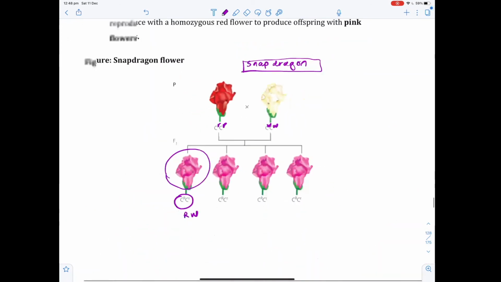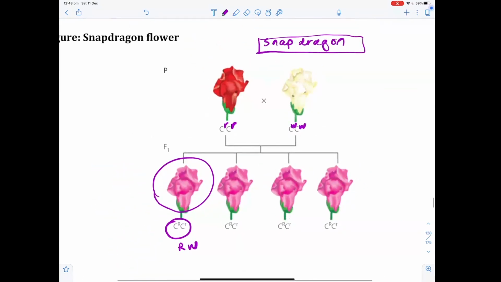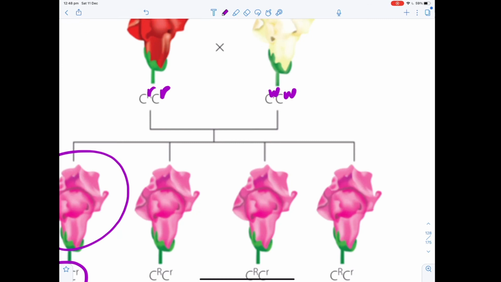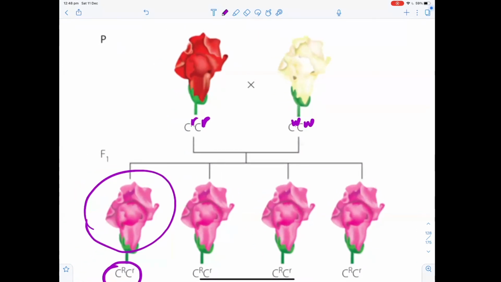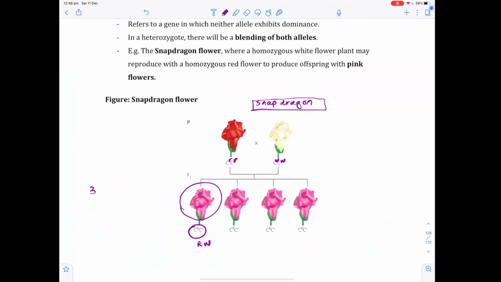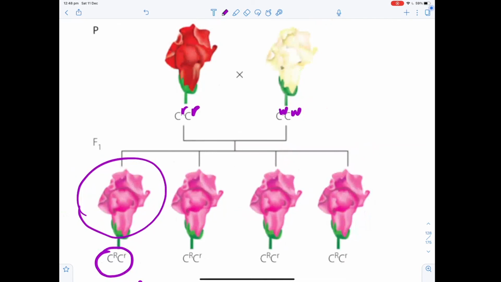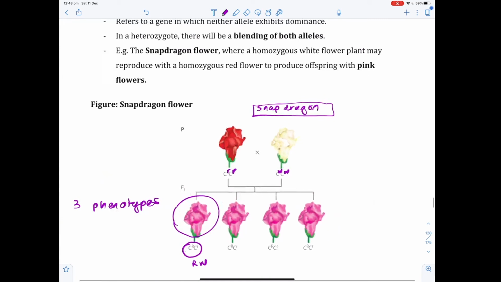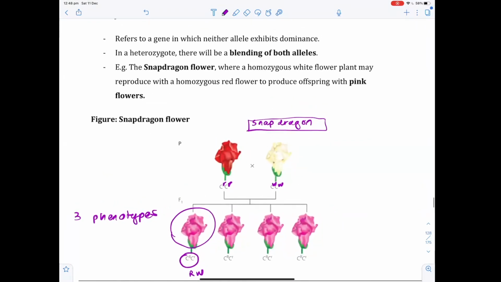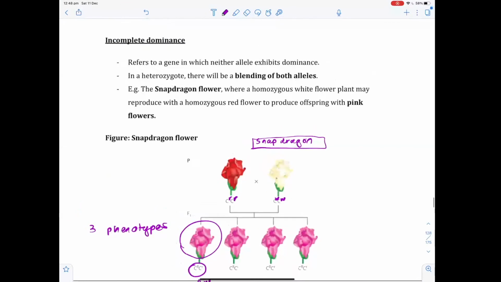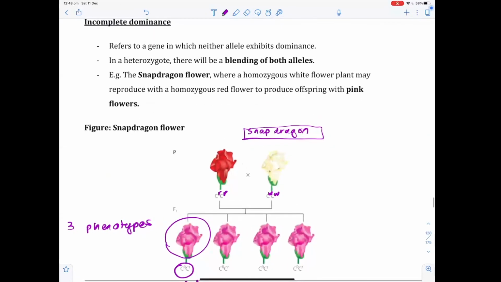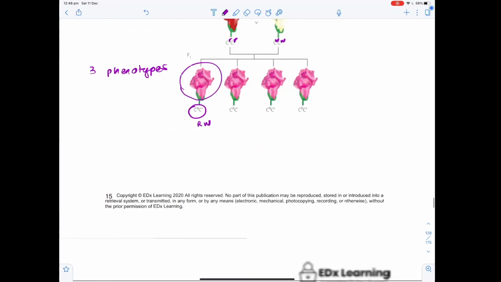Okay? Now, final question. How many phenotypes do we get with incomplete dominance? How many different colors do you see here? Ask a kindergarten kid. How many colors do you see? Already said 3. The answer is 3. There's 3 phenotypes. So there's red, white, and pink. Do you see how that's similar to codominance? Except the third phenotype in codominance is not a blending, it's patchwork, as you saw with blood type and the Roman count. Very good. Any questions about incomplete dominance? This is probably one of the most low-yield topics in Module 5. I would have it at the very back of my mind. Okay. Good.